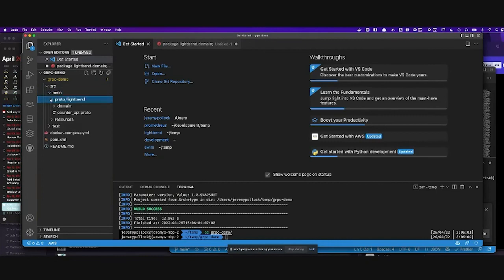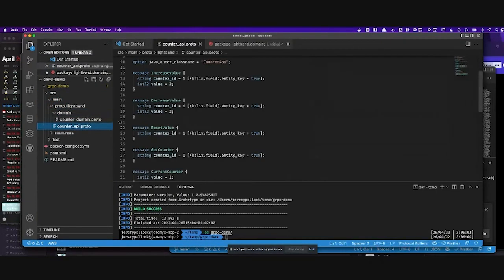Here, this is really a starter project. We've got an initial protobuf, just to give an example, a counter API. So it's a simple counter, nothing too elaborate within the context of a microservices environment.